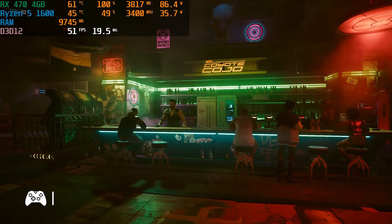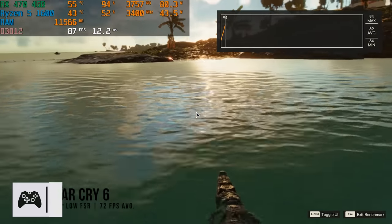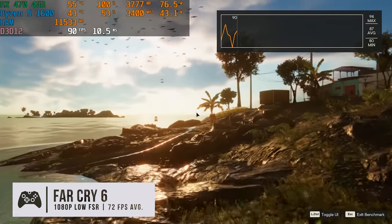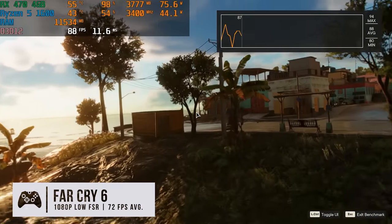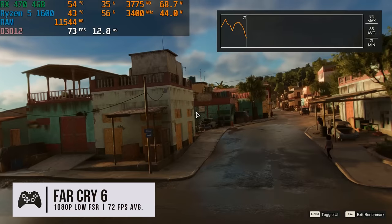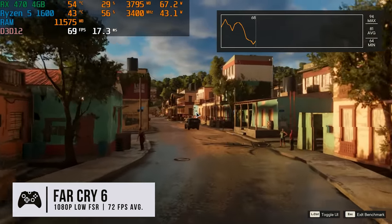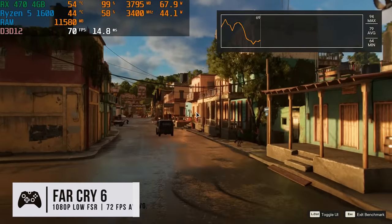But yeah, the main selling point of this system is that graphics card. Really, you could take that RX 470 deal and throw it in maybe something a little bit newer, like an i3 10100. It would be a bit more expensive, probably in the $400 range, but you would have a better upgrade path. Really, this is just a proof of concept to show if you have this graphics card, you can do some deal hunting for older Ryzen or older Intel and make a very capable gaming PC.